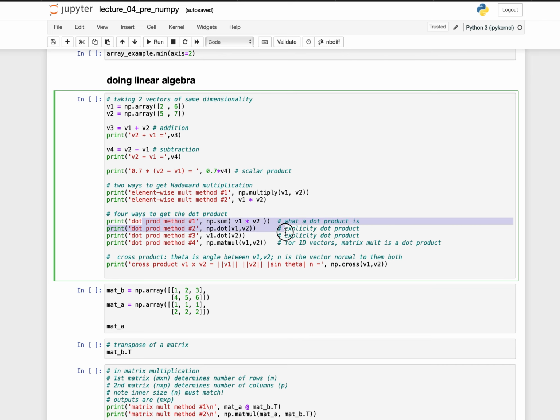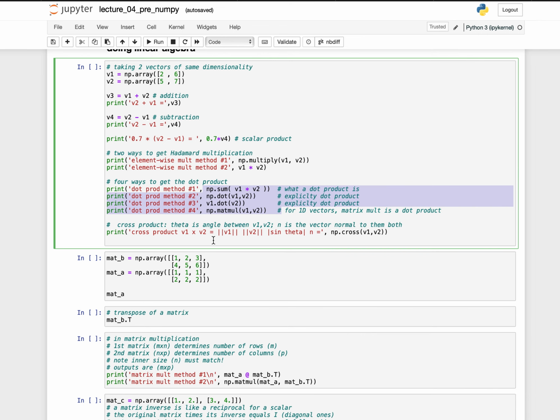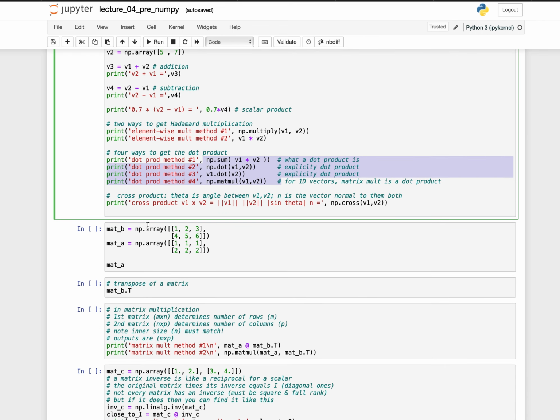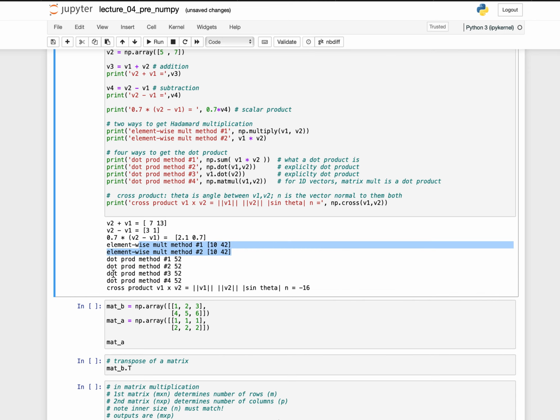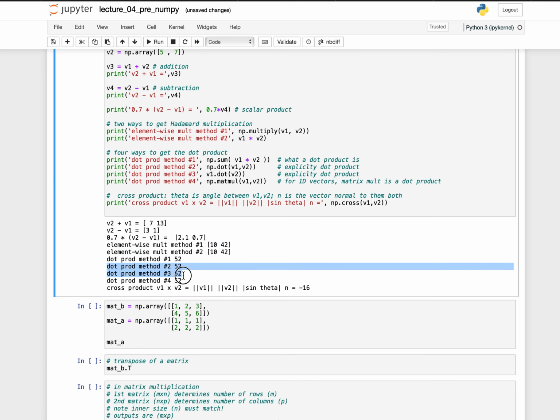You can do dot products. Okay? Each one of these lines is two equivalent ways to do Hadamard multiplication. And here are 4 equivalent ways to do a dot product. So again, you're going to get all the same answers in the 2 ways to do Hadamard and the 4 ways to do dot product.